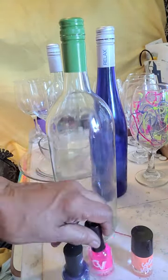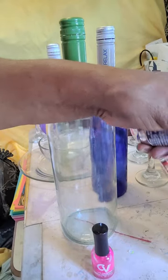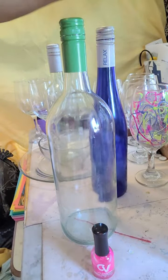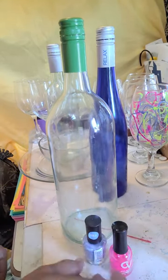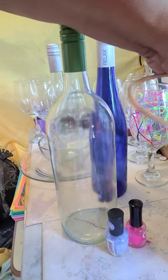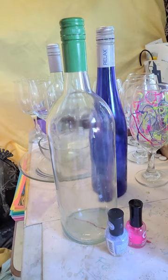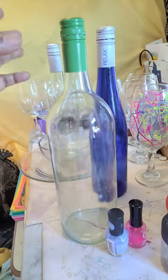I'm going to use the same colors I used on the goblet: this hot pink, which I think is really nice and funky, and then there was this really interesting lavender. I thought they looked good next to each other. And then I got a fluorescent yellow — a really, really bright yellow that just made it pop. I bought quite a few paints, but I can't seem to find that one right now.